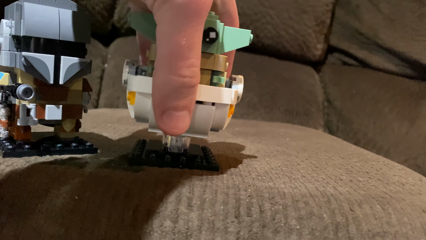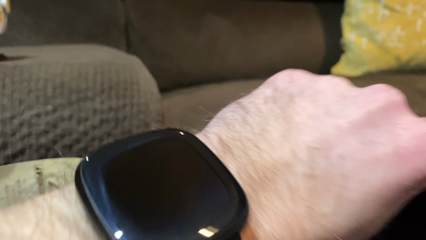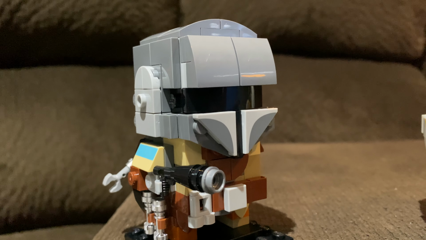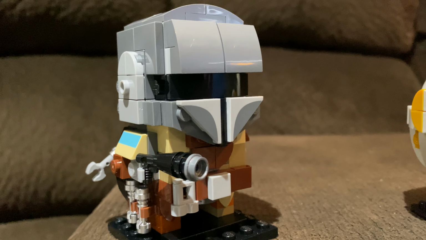All right. Now I've built him. I like this. Little baby Yoda. A bit heavy. I like it. Small enough for this. And there's Djarin, also known as the Mandalorian. There's his blaster pistol, and then there's his blaster rifle in the back.